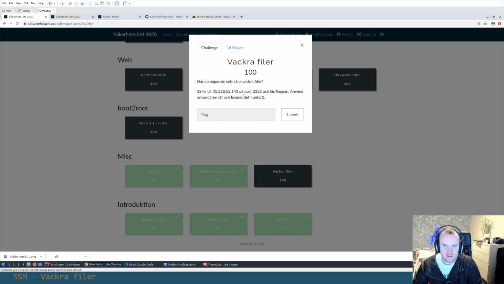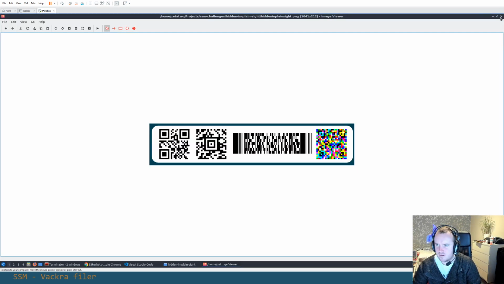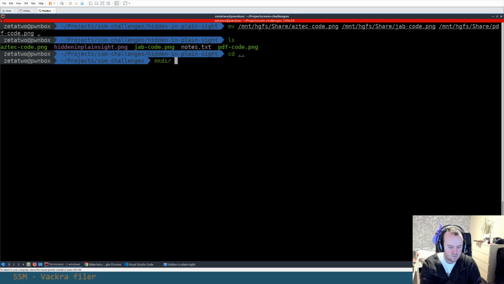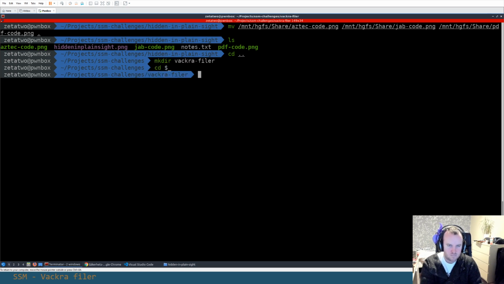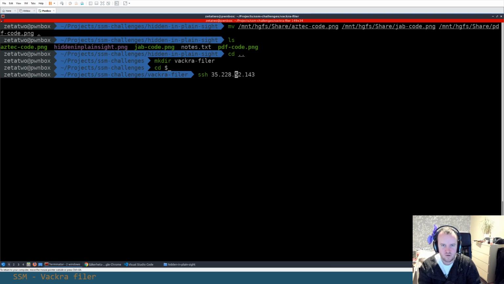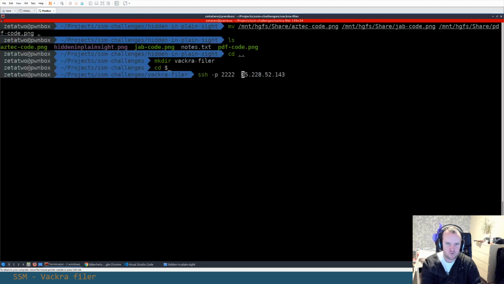You can Google that. Okay, so SSH, secure shell. It's a way to connect to a remote server and run commands on it. Let's close this down. So we use the SSH command with the IP address, and then the port, which we specify by doing -p and the port, and then the user, which we put here.